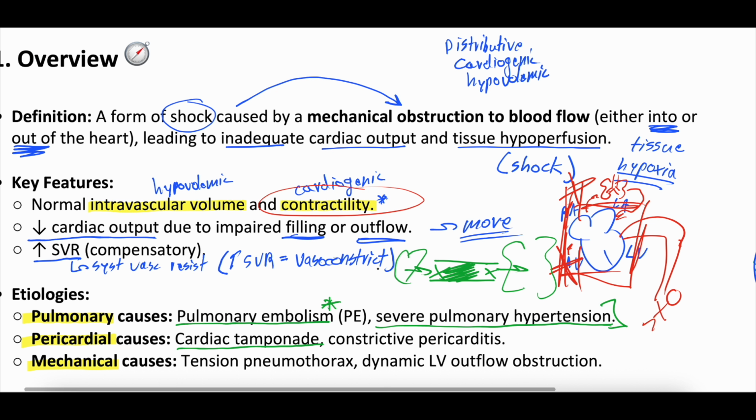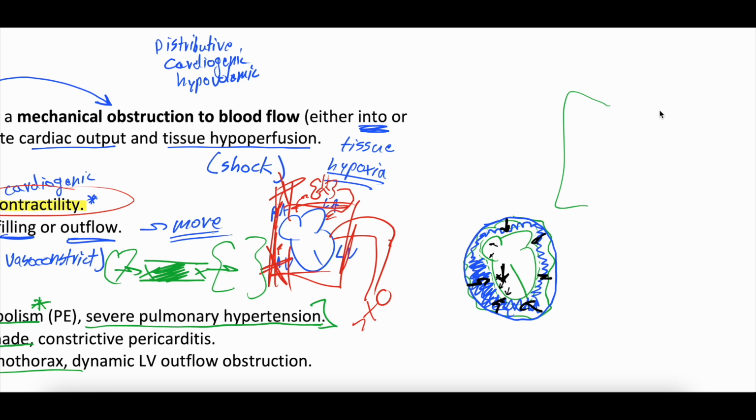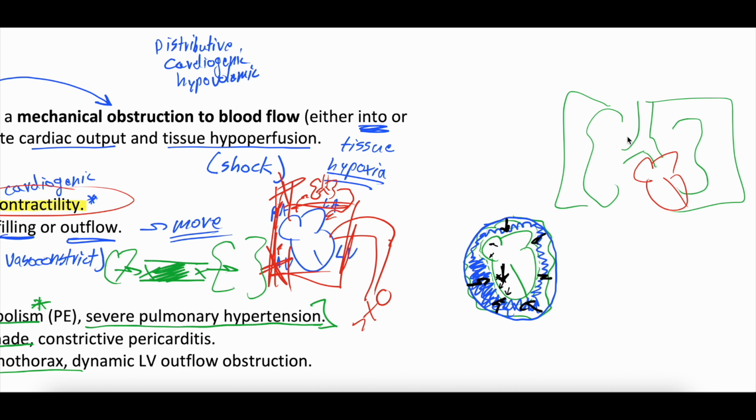And then tension pneumothorax. All right, tension pneumothorax is when you have a popped lung, a pneumothorax, and your thoracic cavity starts to fill with air. Okay, so our heart obviously sits in the thorax. We're just going to draw a bad thorax. You have lungs in your thorax, that trachea comes down, and then you have a heart sitting in the thorax as well. Okay, so when you get a tension pneumothorax, pop, right? Then all this air, every time you breathe in, is leaking out of that defect into the thoracic cavity. And that eventually fills with so much air that it starts pushing and increasing your intrathoracic pressure.